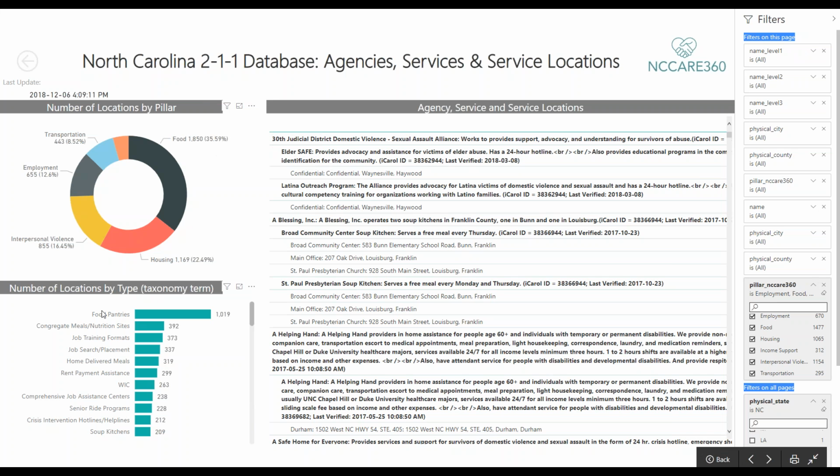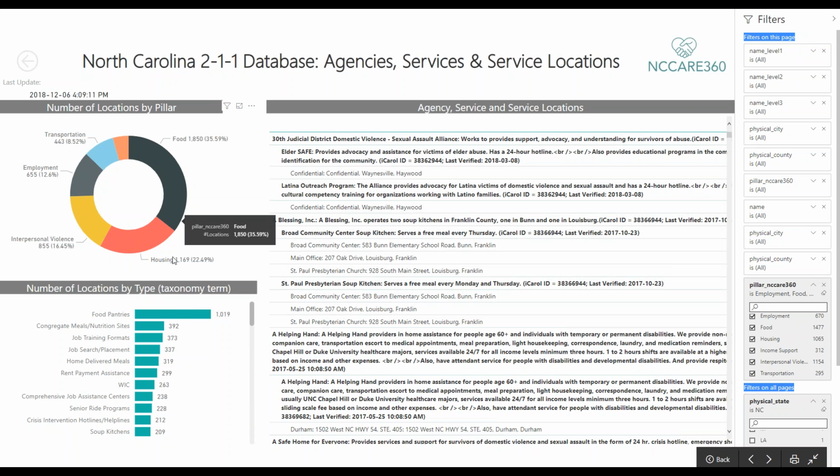Underneath we have the number of locations by type. So we're counting locations, not services, and then we're showing that count. Oh, sorry, this is why I didn't stack it, because I've actually presented it in a separate visual. So when we select, for example, the food, this is a filter, there is no ability to drill down in this particular visual.